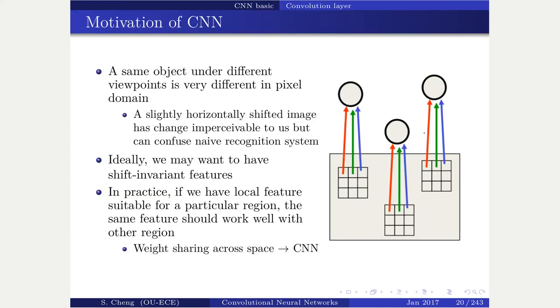So CNN. As you play with the homework, you realize that if I just use a fully connected layer, it doesn't work that well, at least for computer vision applications. If you just want to recognize characters, you reshape the image into a vector and pass it through several fully connected layers. Train the model, it probably won't give you a very good result. So, CNN is a very simple idea.